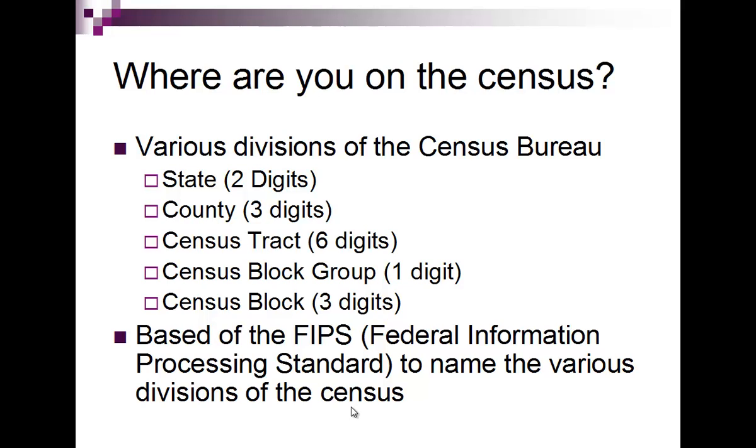So how do we figure out where we are on the census? How do we name the census? There's various divisions. We have a state, which is 2 digits, and you notice here they're numbers, but they're treated as strings. When we look at the attribute table, they're going to be left justified, meaning they're treated as strings as opposed to right justified. So something like Alabama, that's 01. If we had a number that was 01, it would just get rid of that leading 0 and call it 1. So when we have leading zeros, that means we're treating it as strings also.